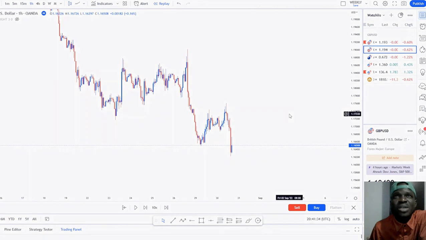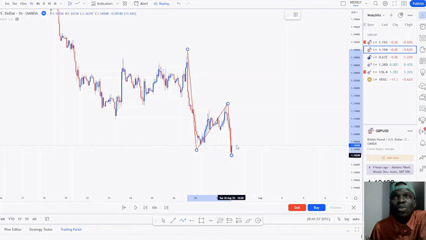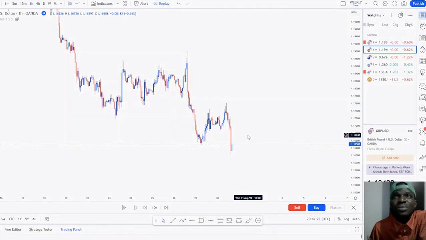Looking at this chart, you can clearly see that the market is in a downtrend direction. From this period, we have this high, this lower low, which took out this previous lower low here. Then we have this current lower low. Then we have another lower high here. Then we have another lower low that took out this lower low here. Now we should be expecting a pullback that will give us a lower high for the continuation of the bearish movement. How do we use our Fibonacci to catch sniper entry in the market?